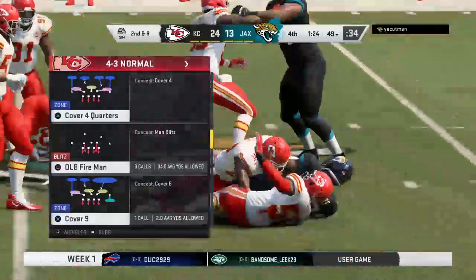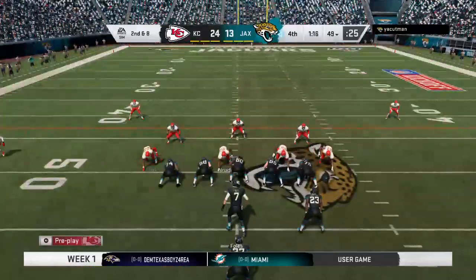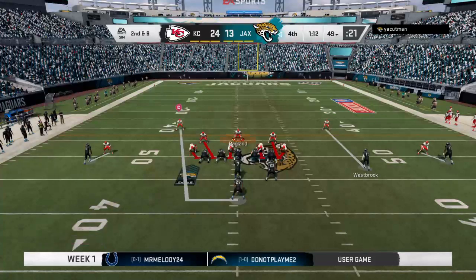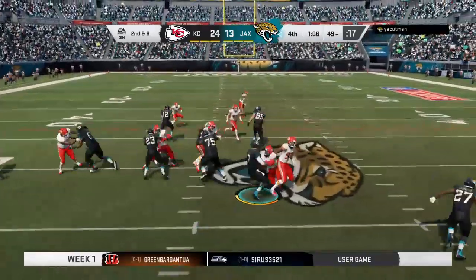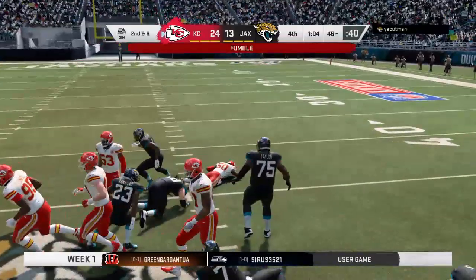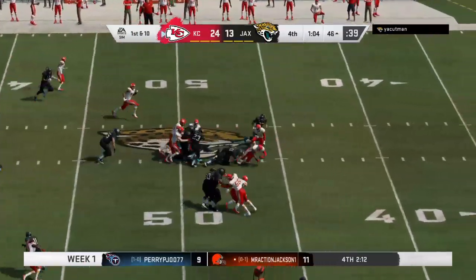Darren Lee there to get him down. They tried a quick hitter inside, but that one was swallowed up because what they're hoping, those big defensive linemen will take the bait and move laterally and open up a crease that they can run through. Didn't happen on that play. They'll go option. Now a hit, and Foles loses the football. It's out, and it's picked up by the Chiefs. And they take over. They'll set up shop at the 46-yard line.